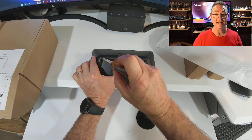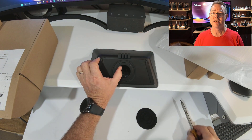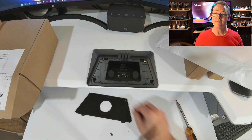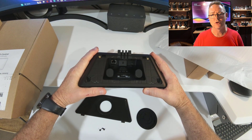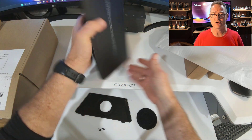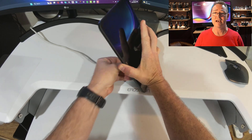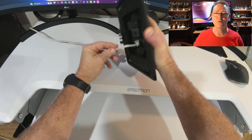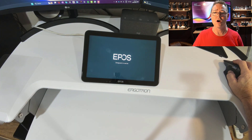I need to get inside to connect my cable, so we'll open up the back end. Just by the way, it's a little star fitting that you need in the back — unfortunately the tool to open that is not included, at least it wasn't in the box I received. Looking in the back, there are only two connections: Ethernet and USB-C. Pretty straightforward. We're going to go with the Ethernet connection with PoE. It's got a nice little cable management option. Power it up and off we go.